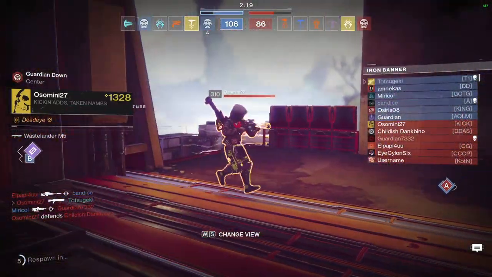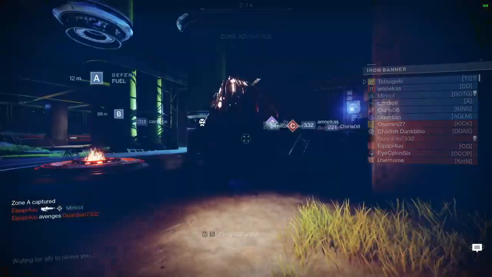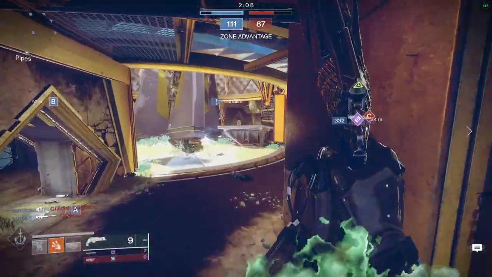Oh, I got flinched off the kill shot. Good on him. Unfortunately, my team's in the spawn, right? So, Candice might be able to thorn him off the power. Might be able to. Yes, let's go. Huge plays.